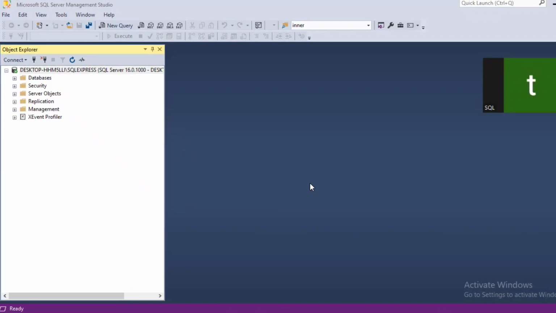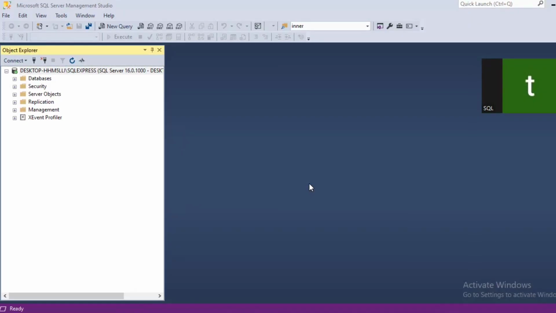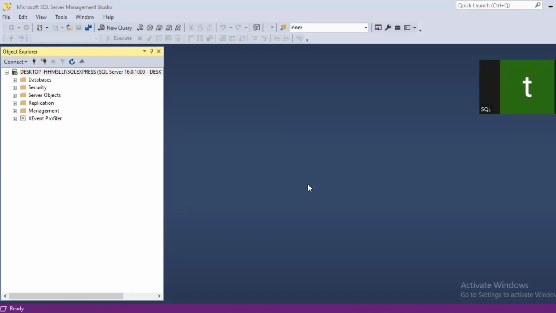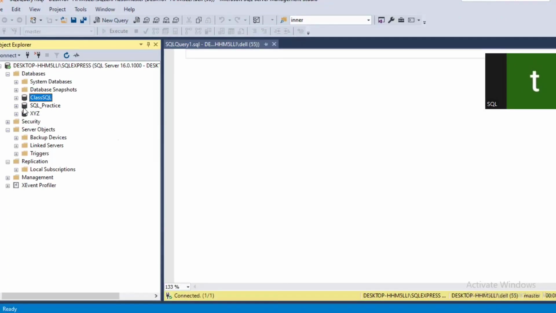And unfortunately, I forgot to tell you how to load a table in your database so that you can practice the syntax, those clauses and statements I was going through. So today I'll try to cover all those things, like how to create a table and insert data into your database so that you have your own table. And I'll try to create a fresh database. So let's create a database first.